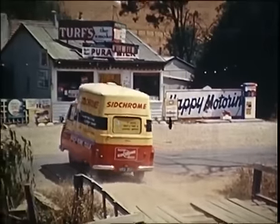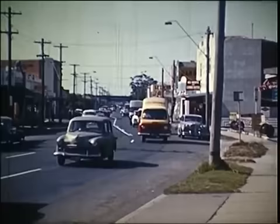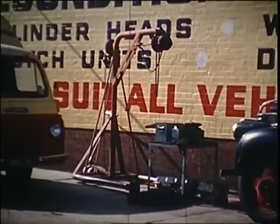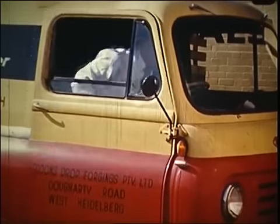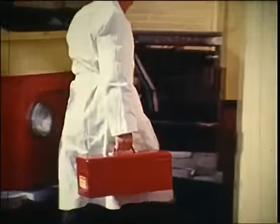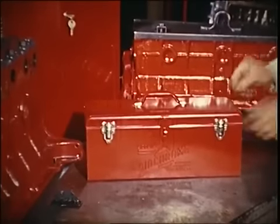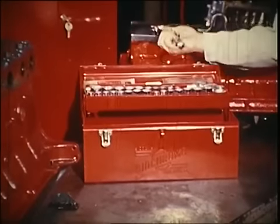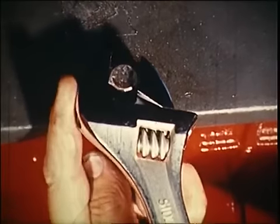Here in Australia, even in the far outback, the Sidchrome spanners are finding their way to the remote stations and small country stores, just as they are constantly pouring out into the cities and suburbs for use in the home, industries and tool shops. Of course, there's a right and a wrong way of using an adjustable spanner. When used correctly, the strain is taken against the solid or fixed jaw.